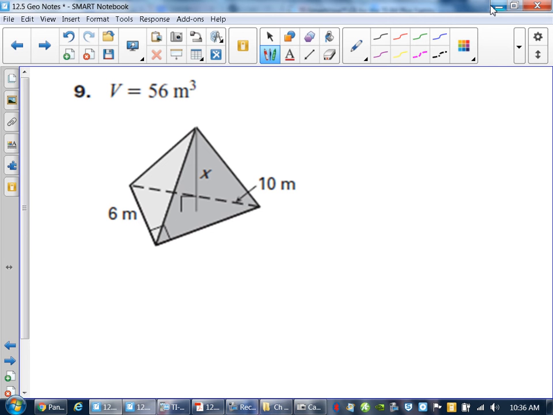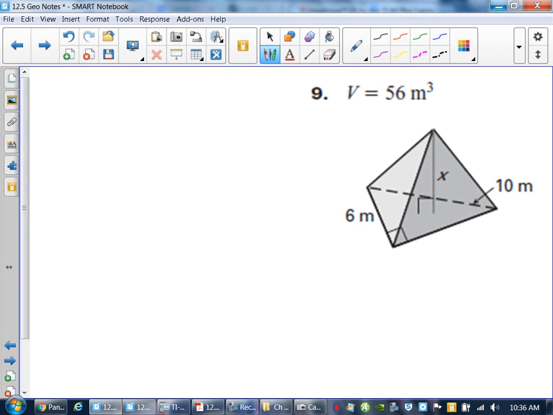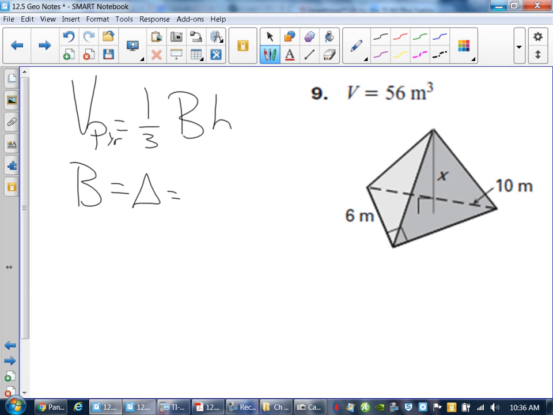It's called the volume of a pyramid. This is what you were talking about earlier, length times width times height and all that volume stuff. But remember, the volume of a pyramid is 1/3 big B times how tall it is. In this picture, what's the big B? What's the shape? It's a triangle. So just like we have been doing all along, big B is a triangle. How do you find the area of a triangle? Half base times height.